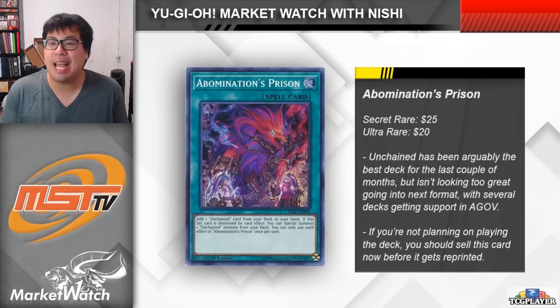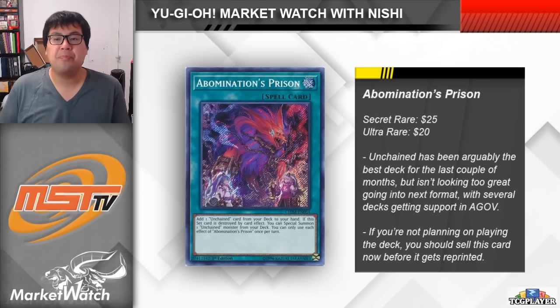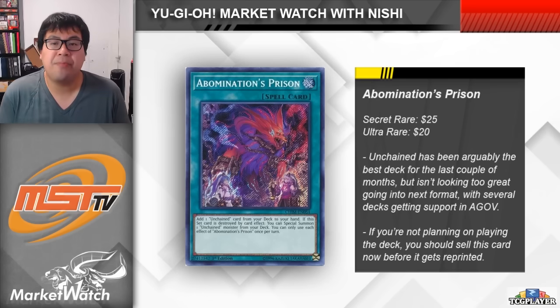Abomination's Prison is a natural 3-of for the deck that is probably one of the best search cards for an archetype ever printed. Not only does it search for any card from the archetype, not just a monster or just a spell or trap, but also it can be destroyed to special summon an Unchained monster from the deck, which is like the gimmick of the entire archetype, and you can use each effect once per turn.